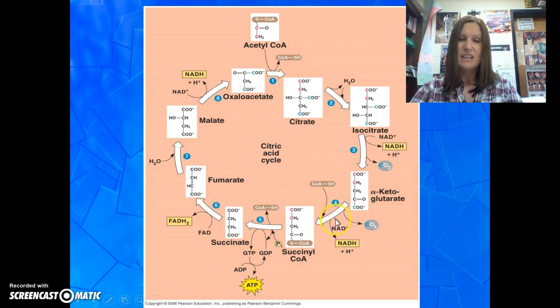So NAD, again, is going to come in down here, grab some electrons, forms NADH. And what we're doing is the reactant becomes the product, right? And then that product is a reactant for the next reaction. So it's just a cycle that goes through. This whole cycle where we are simply producing NADH, ATP, and FADH2. At the same time, we are releasing waste products in the form of carbon dioxide and water.